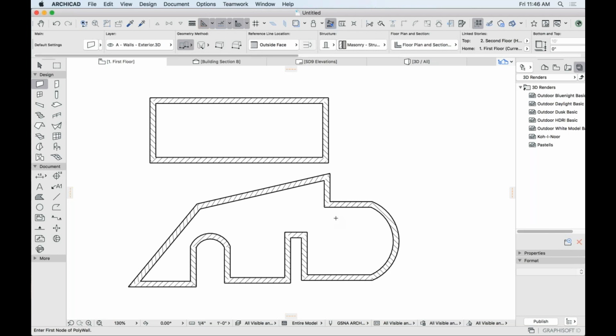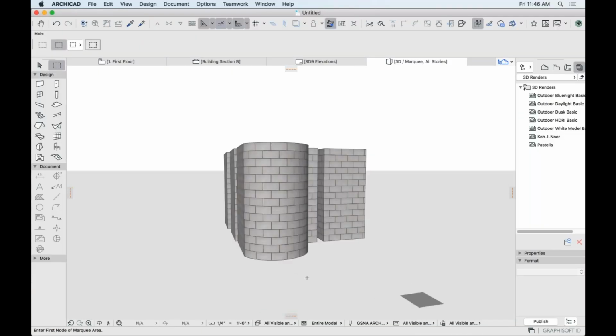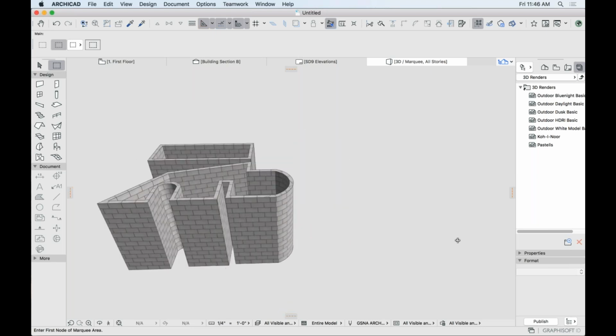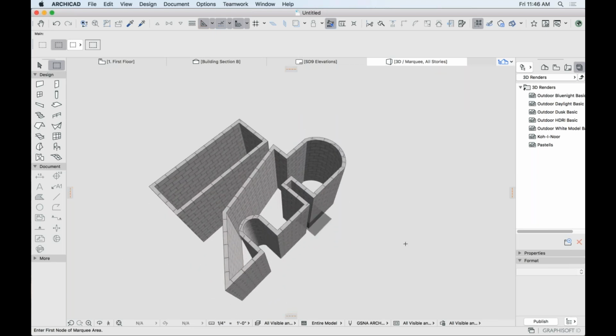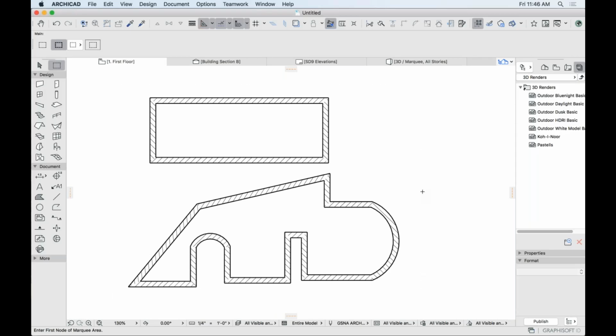So there's a lot of fun little factors inside of ArchiCAD that make the design process pleasurable. So it's not just a tedious goal of drawing each thing line by line by line, and when you have to make a change, you have to undo it all and start over again. With ArchiCAD, it's very flexible with any kind of change that comes along. And we've been in the floor plan for a while, so I'll just pop into 3D and we'll just highlight what this is looking like at the moment too, just for fun. All right, and let's see what else we want to talk about.